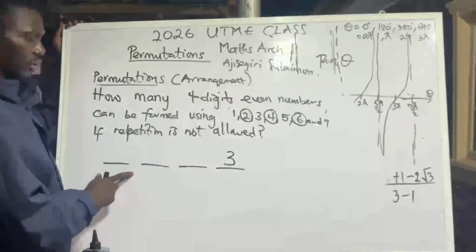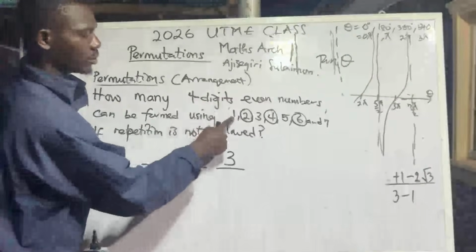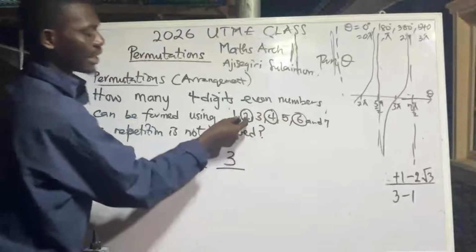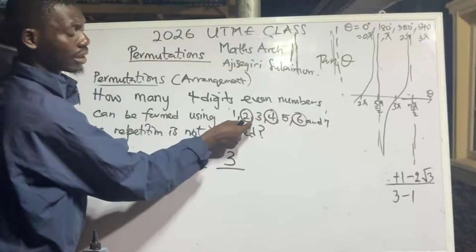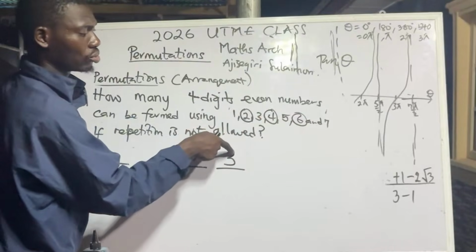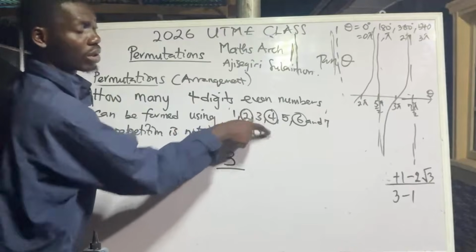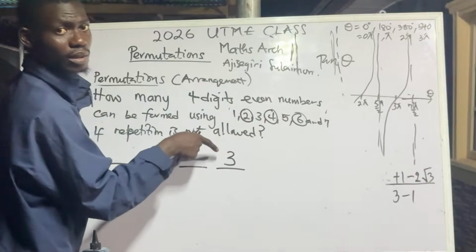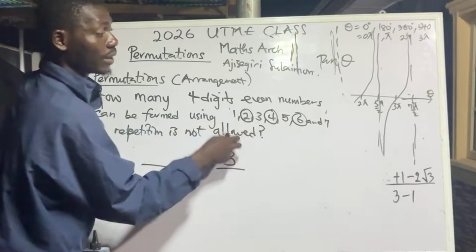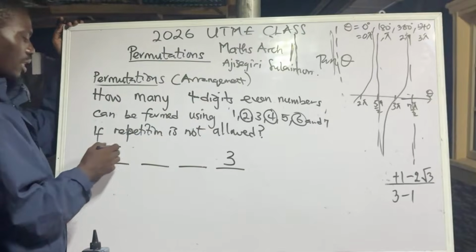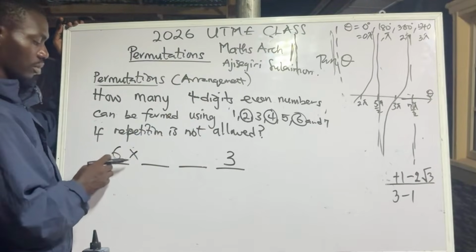So how many options do we have for this one? 6: 1, 2, 3, 4, 5, 6. Why did I not count 2? I did not count 2 because we're assuming that we use 2 here. If we assume that we use 4, I will not count 4. If we assume that we use 6, I will not count 6. You get that now? I cannot use the 3 values at the same time here. It's just one of them. So for this one we have 6 options.